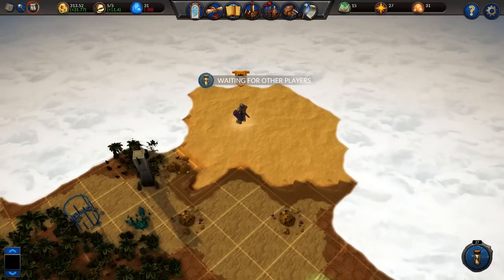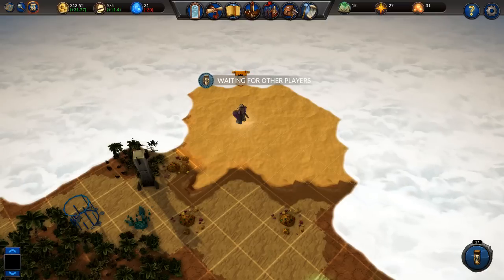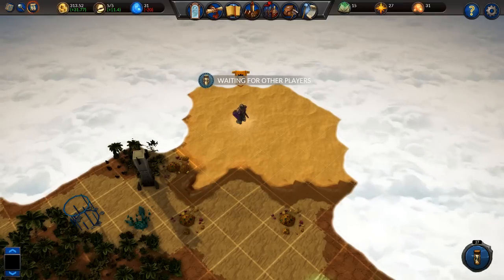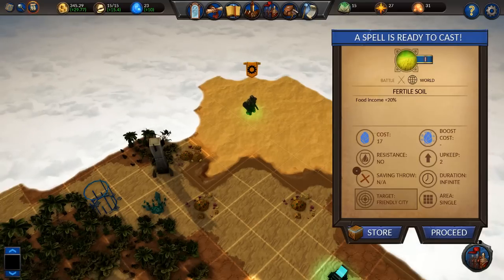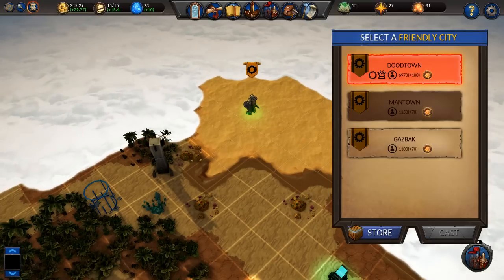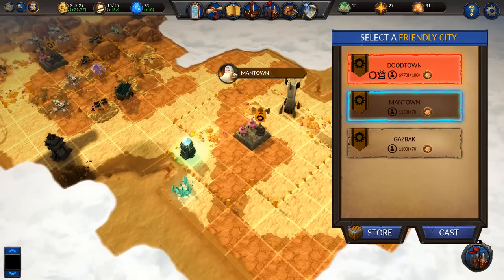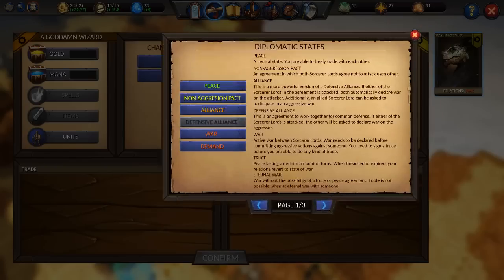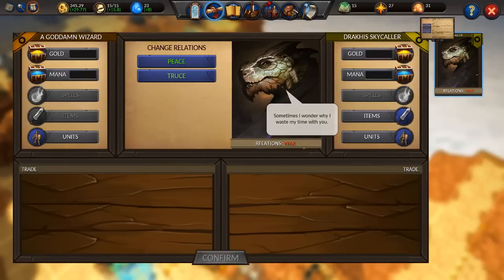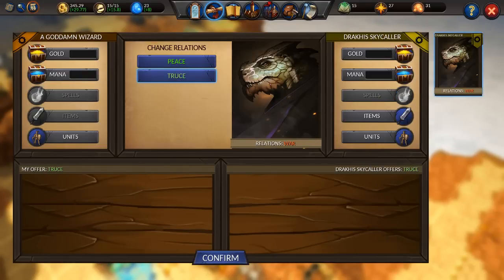Now, I'm noticing the starting ranks that you go with when you make your character. Oh, hello. I apparently... Somebody's waging war on me. Really? Okay. Truce? So, I don't know who this guy is, but he hates me already.